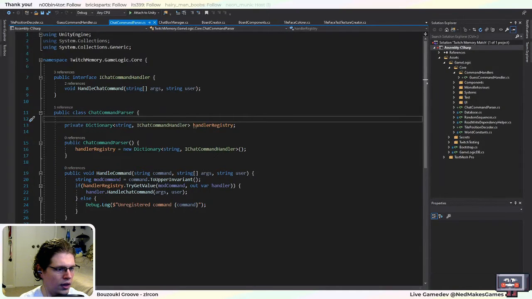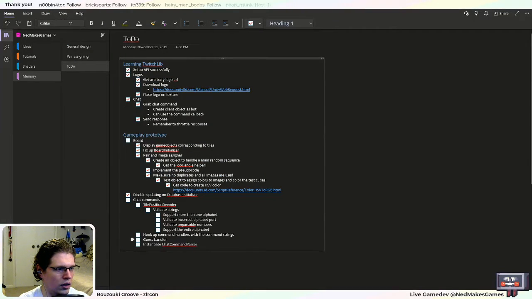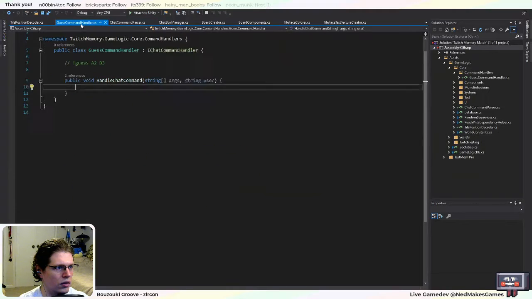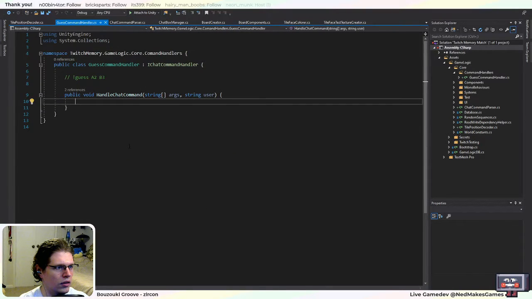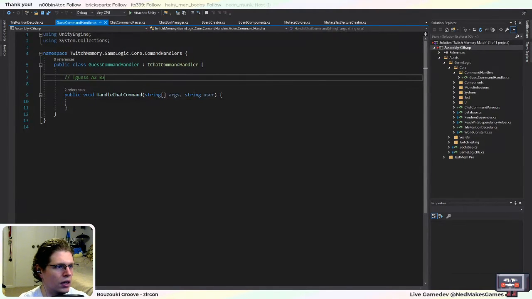So I need to do that, and then also this guess command handler is what actually deals with a guess command from chat. So I guess let's start here. So first of all, this is the format.